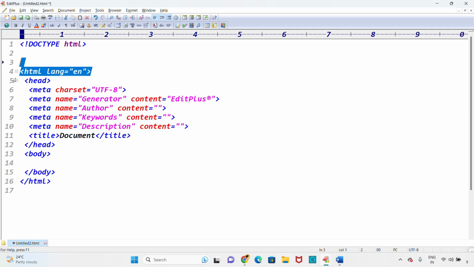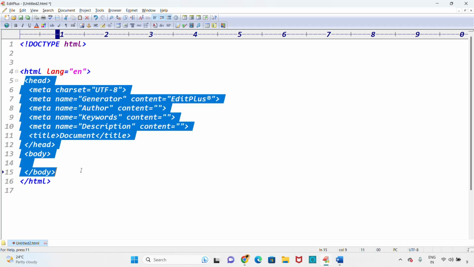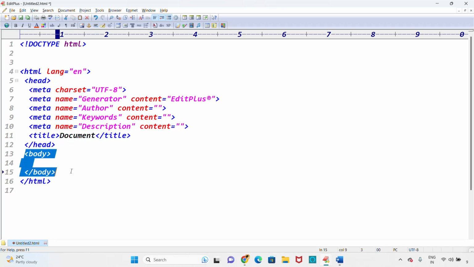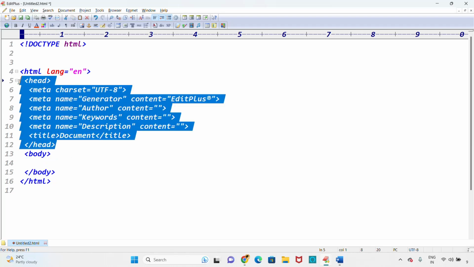This is the root tag. So this is the code. This is called web page. Under this web page, the body is there. The body means what? Whatever code you have written inside the body, that can be visible, right? That can be visible. Sir, what about this header tag, sir?